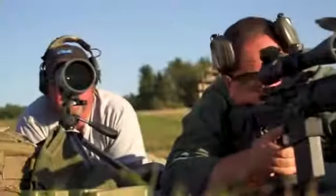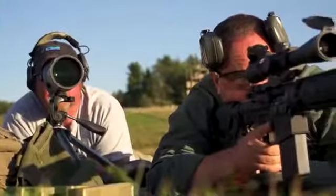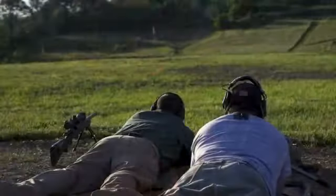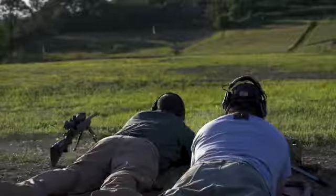What we like to see is the trace going right into the target, of course, but if you miss, we have at least an educated concept of where it missed — off the left to right side, high, low — and you can adjust your shot after that. A lot of times we have an angular hilltop and you're shooting directly into a 90-degree drop and you can't see any splash or dirt flow after the miss. In that case, the last thing you see is the trace going over the right-hand shoulder of the target, and you can make an educated guess: that was 40 inches to the right, so let's go 40 inches left and try another shot.